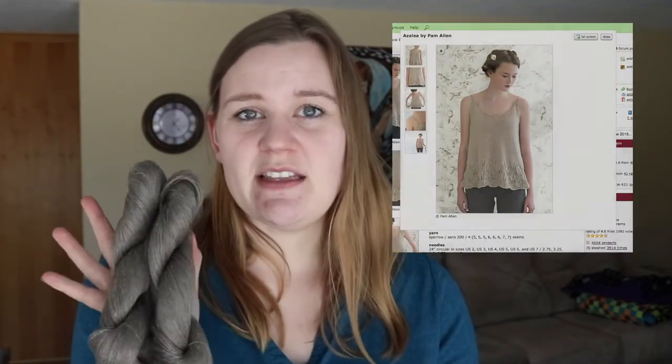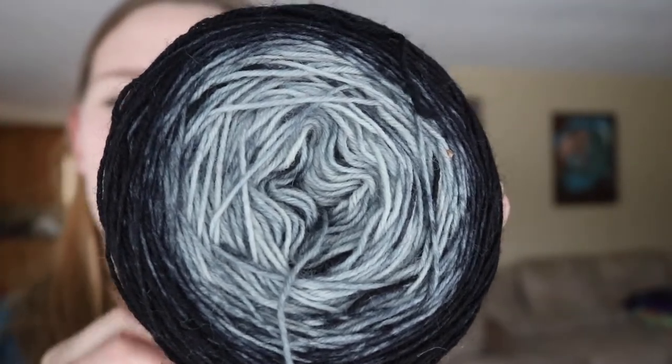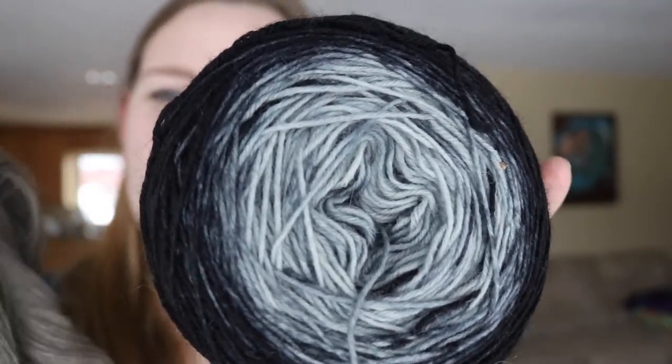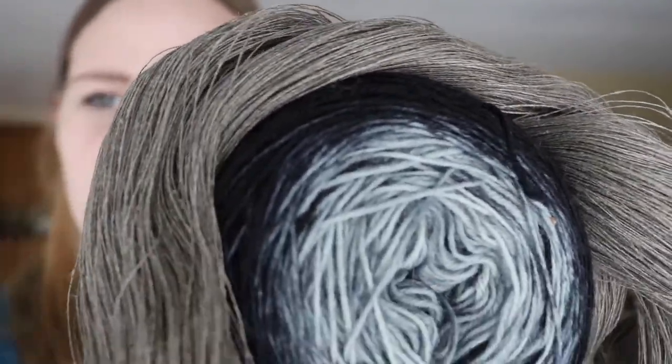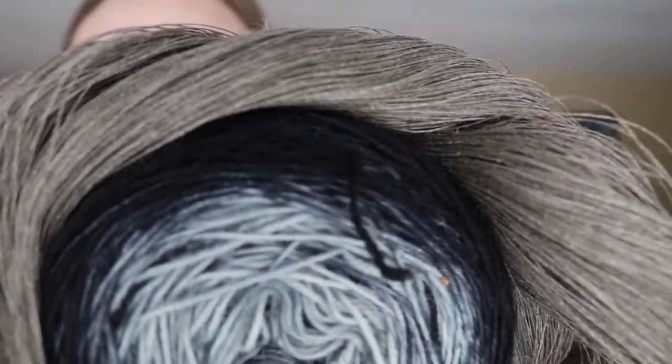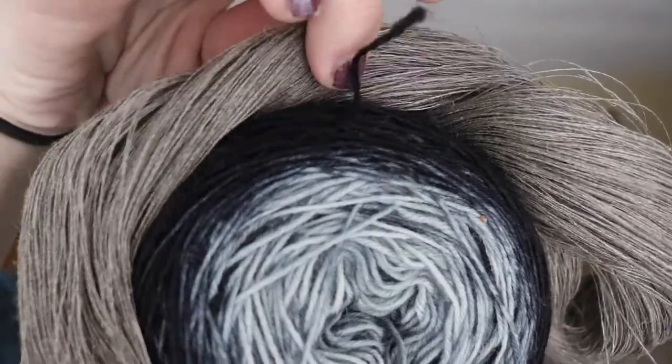Already I'm kind of planning to do some sort of summer garment, maybe a t-shirt or something along those lines, and I do plan to hold it double. So I'm going to be dyeing these the same in hopes that I can hold them double and have a little bit of a thicker finished garment than just the lace weight. As a point of comparison, here's a fairly typical fingering weight yarn, an 80-20 merino blend, and here is this lace weight linen, so you can compare the sizes of each individual strand. You can really tell the stiffness of this linen. I'm really interested to see how it changes through the dyeing process and also softens up potentially when it comes time to knit and wash it.